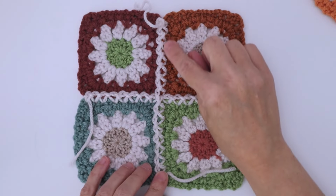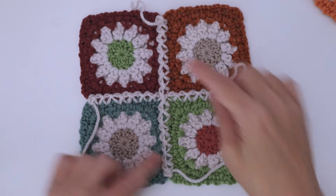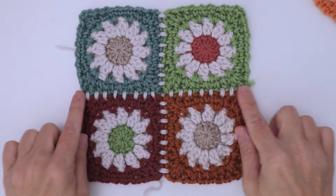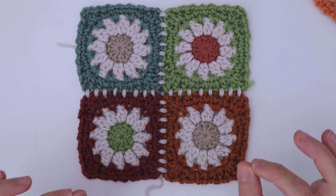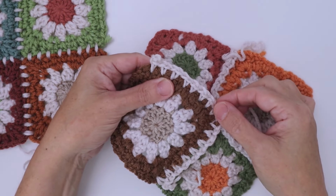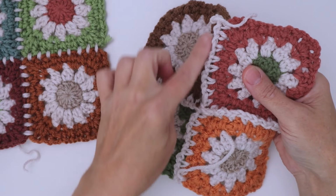This is the slip stitch method, and you can see there's a ridge of texture to it, but it joins them nice and secure. It's easy to work. And the right side looks like this, all even, but it still has enough to give it that really nice handmade flair. This is done with the single crochet, and you can see it has more ridge here than the slip stitch does. So it still joins it nicely, it's secure, but you've got more of a ridge.